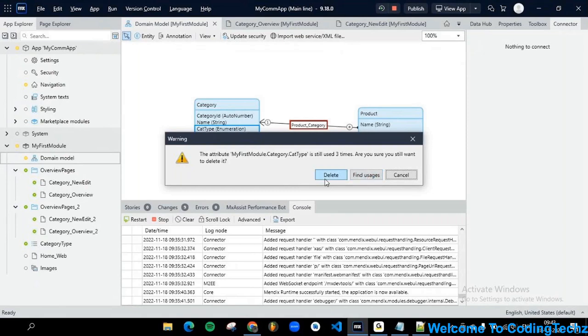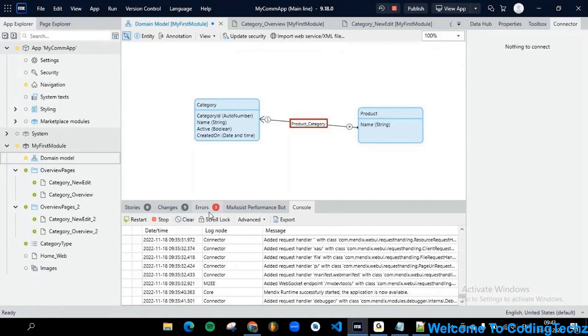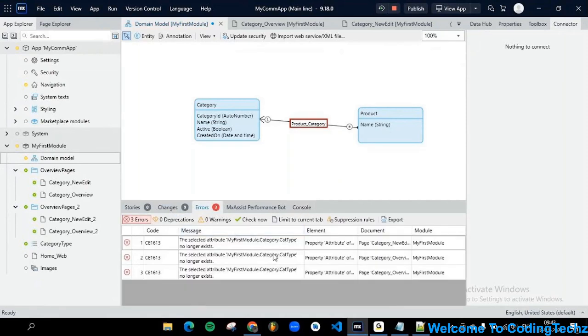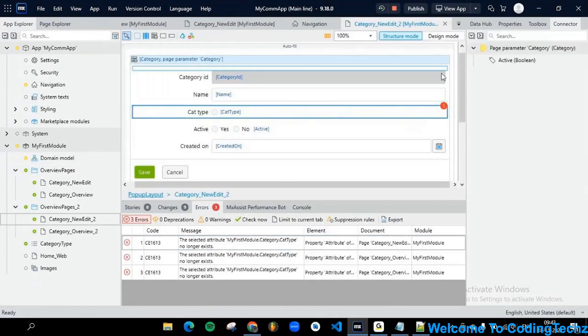If I removed it still, it will show error here. See, automatically it will throw error. So it will take you to exactly where it has been used. You may need to go through each and every page or entity wherever it has been used.